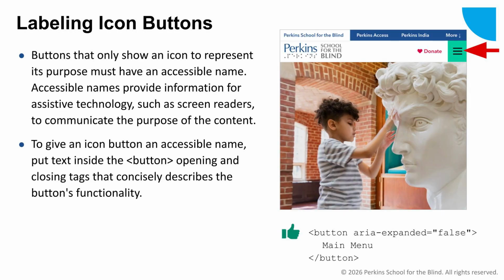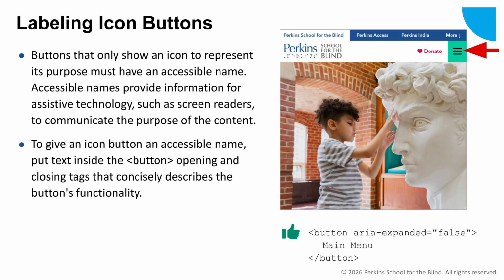A common thing that happens on the web, especially on the mobile web, is the introduction of icon-only buttons. These are buttons that only use an icon to represent the purpose of what the button does. Even these buttons should have an accessible name. Accessible names provide information for assistive technology, such as screen readers, to communicate the purpose of the content.